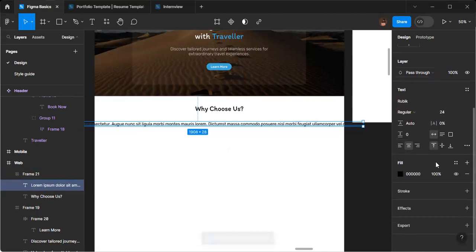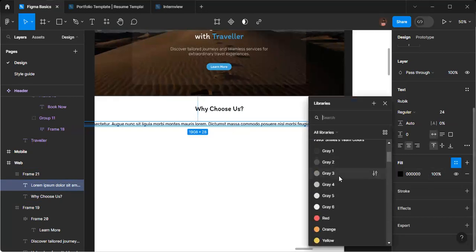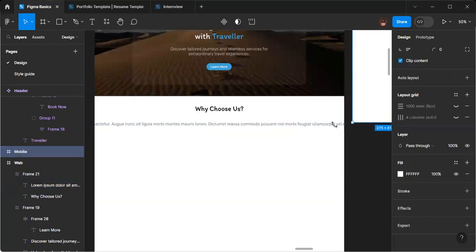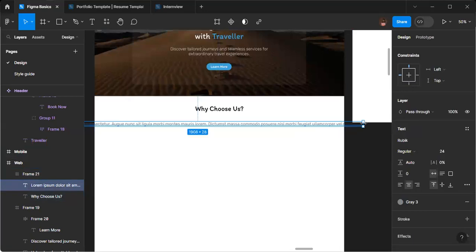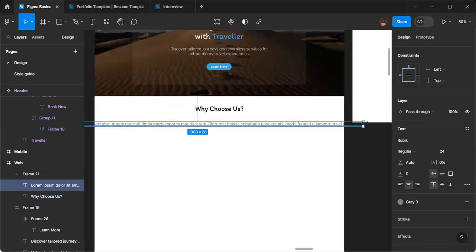And for the sake of contrast or visual hierarchy, this is too dark. We already have black here as the header text. So I'm going to make this a little bit grayish. Okay, so I'll go for this. Just wrap it a little bit.